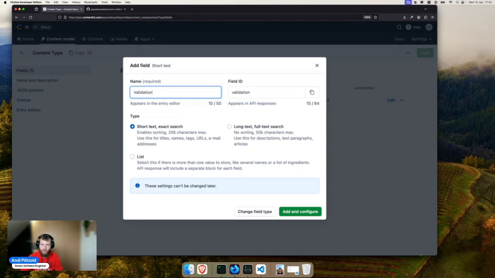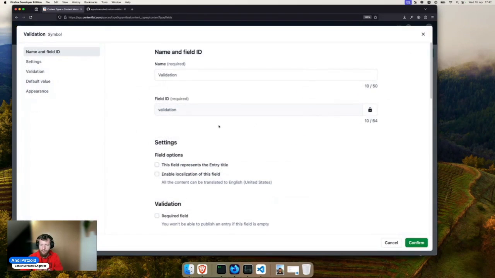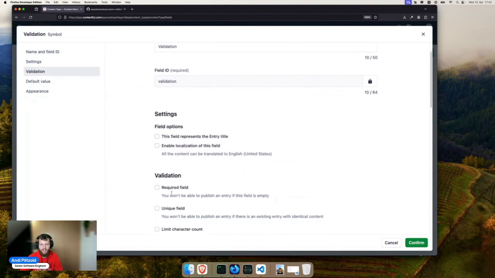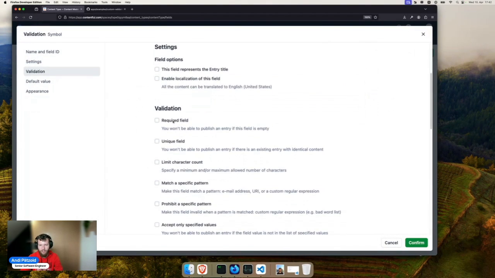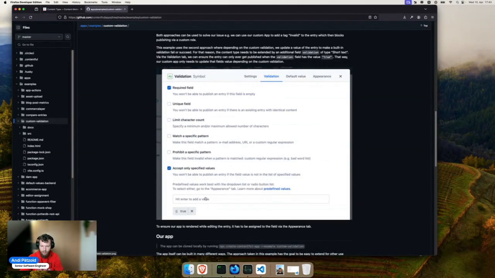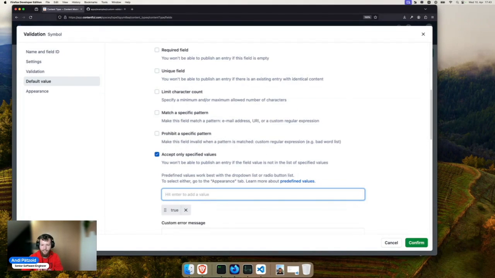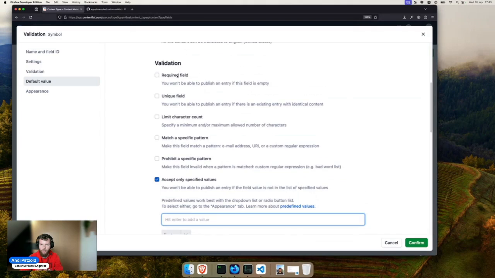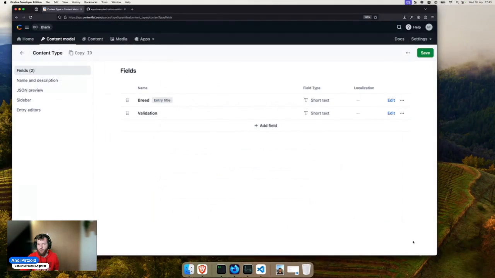When I don't fail typing, you can configure that. And then you can say that this field is only valid when it has the value true, and it's also a required field. So that way, yes, you will need to add an additional field to your content type.